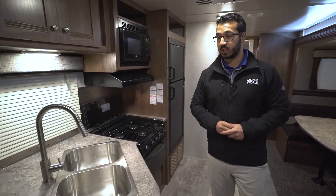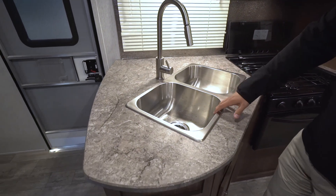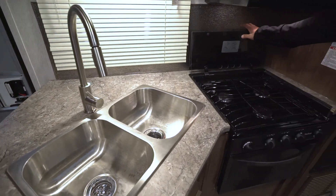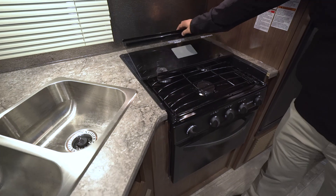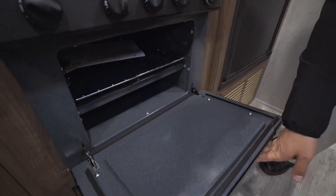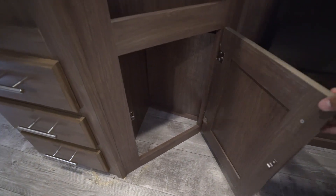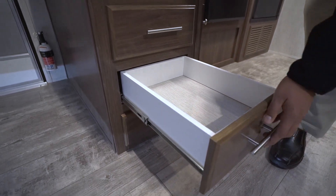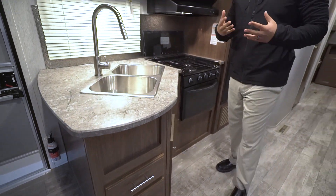Let's start off right here on the kitchen. You have a little bit of countertop space right over here, and a decent amount in the back as well. They've managed to give you a double bowl stainless steel sink with nice deep bowls, as well as a three-burner recessed cooktop with a glass cover so you can utilize it as prep space. Your front burner is high output, and right underneath you also have an oven in case you want to do some baking. Underneath the sink there's a little area perfect for a small trash can, and right here you have three full-extension large ball-bearing drawers — great for silverware and larger utensils like spatulas and serving spoons.